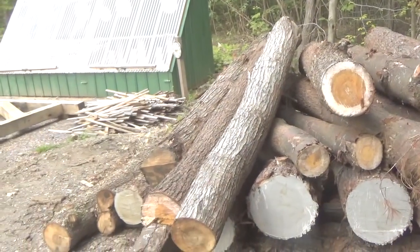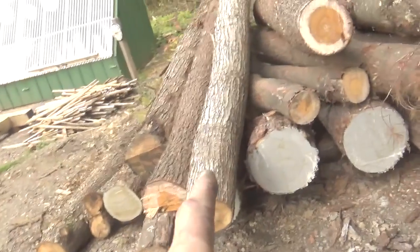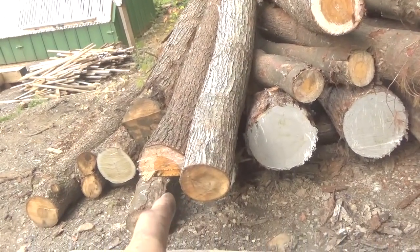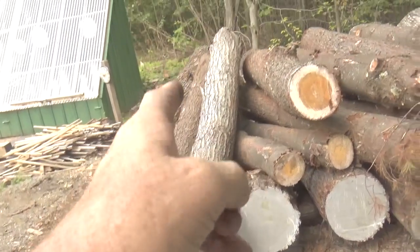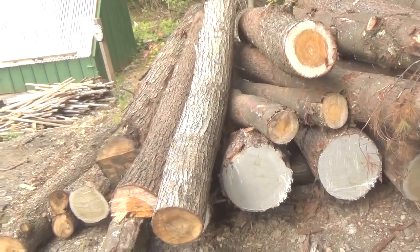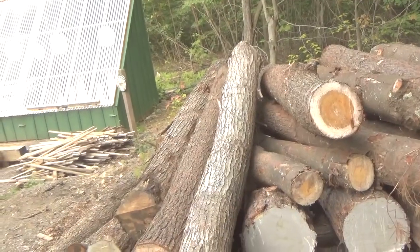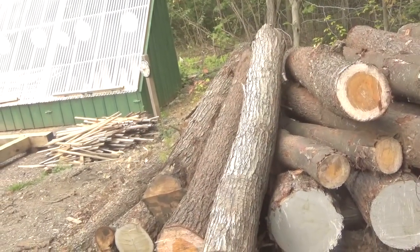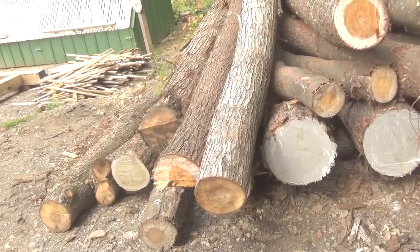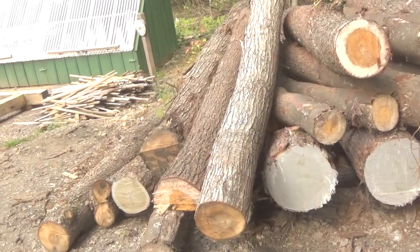If the log is bent though, then you're gonna have to cut a bigger board, like say this one here. This log right here has a slight bow in the middle. Now if I cut a 1-inch board around the pith and the pith's not in the center and I have this bend in the log, what's gonna happen is the pith is gonna come out of a 1-inch board because it's bent more than 1 inch in the middle here. So if I say I can always get the pith in the center of one board, I can cut a 2x out of that. Or I can cut a 4x4 out of it and accomplish that phrase that I use to say what I was gonna do.